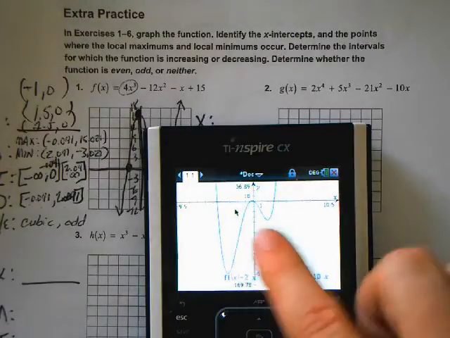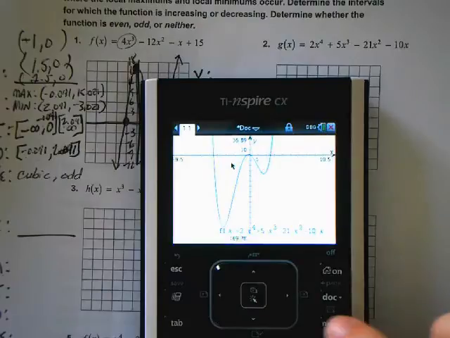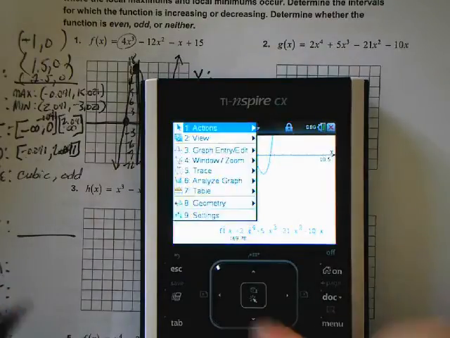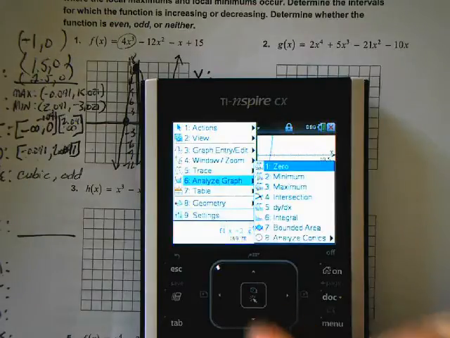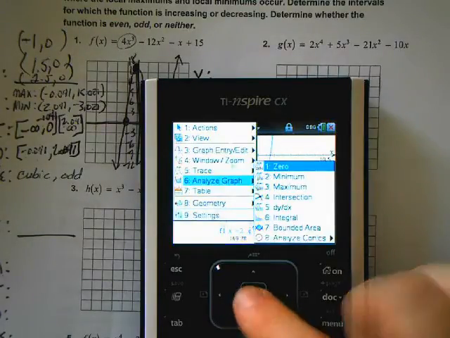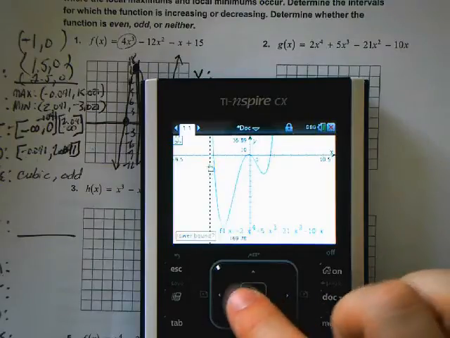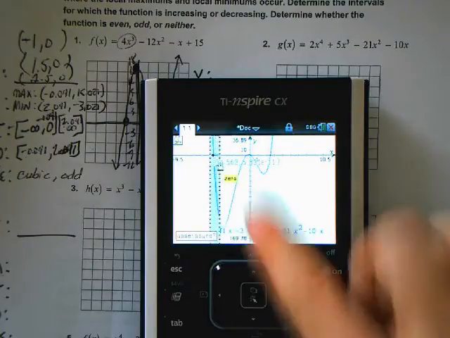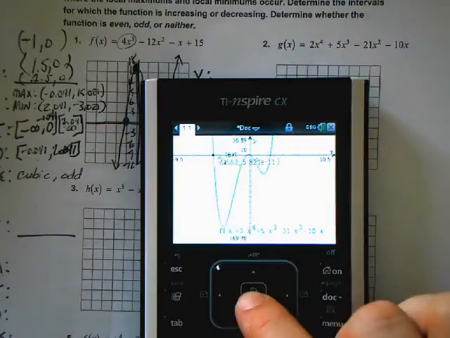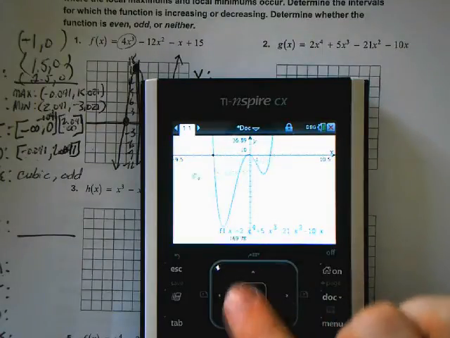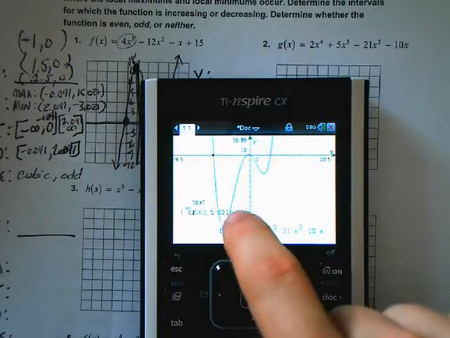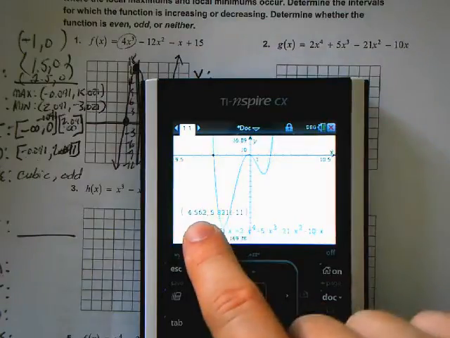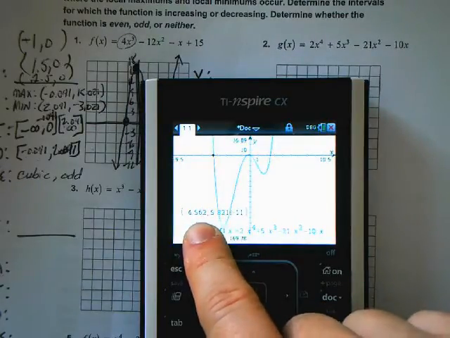Alright, so let's find all of our critical points. We're going to go back to Menu, Analyze Graph, and then you're going to go in and find your zeros first. So go to option 1. You're going to click to the left and to the right of the 0. And there it pops up. Again, this is scientific notation when it's telling you 5.821 e to the negative 11. That's a 0. We're rounding that down to 0. But we still need this part of the coordinate point, negative 4.562.